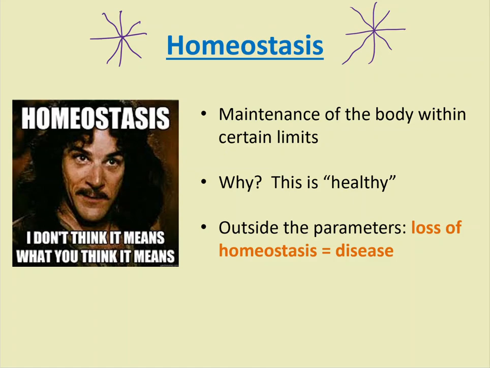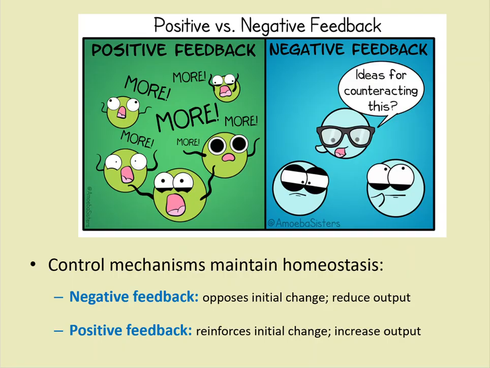Now, please pay good attention to this because students have a lot of trouble understanding homeostasis. And homeostasis is key to survival, to avoiding disease, and to be able to maintain yourself alive. And this goes for any organism. So the way our body maintains homeostasis is through something called positive and negative feedback. Okay? Positive and negative feedback.